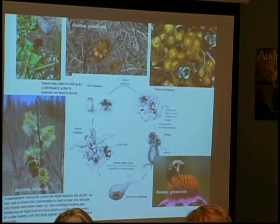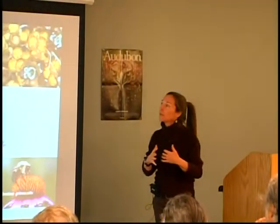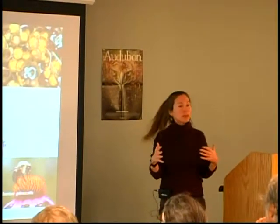They will continue to grow and develop for different instars or phases of their larval development. And then after about 2 weeks, they are going to spin a cocoon and pupate. And then they're going to develop some more for about 2 weeks in that pupa. And then they hatch out into an adult bee that we call a callow.